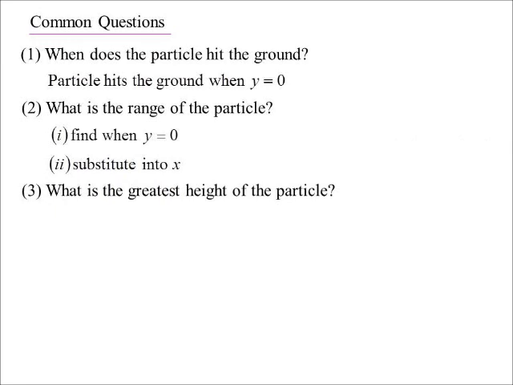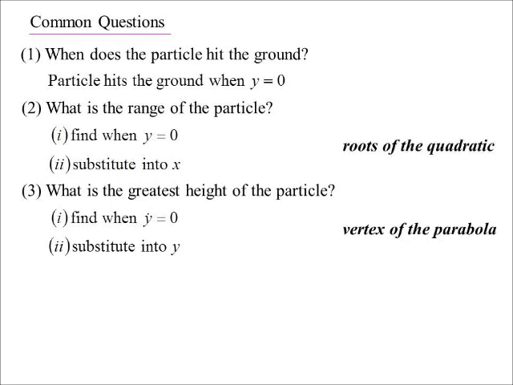What's the greatest height of the particle? We go, so what happens at the greatest height? That's when it stops going up and starts coming down. So vertically, that's when its velocity would be 0. So that's what we've got to find. When is vertical velocity equal to 0? Then I'll substitute it into the vertical displacement, and that'll tell me how high it went. It would be the vertex of the parabola if we had the equation of the parabola. Well, it'd be the y value of the vertex, of course, minus the discriminant on 4a.